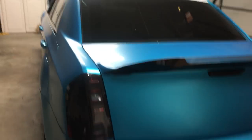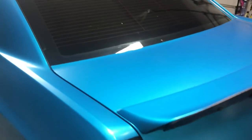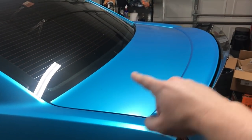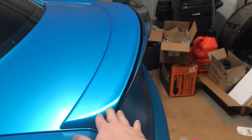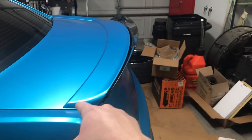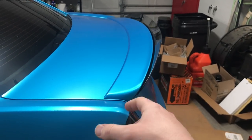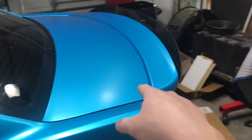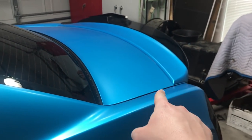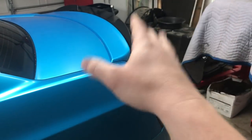Let's show you the trunk first. The trunk is finished. I did not record or document any of the trunk because it's basically a pretty straightforward piece — it's all really flat. Tucking it is kind of a pain. So next time I wrap this car, the spoiler will come off. I just didn't want to deal with the double-sided tape, and with me not taking that extra step, it actually causes more issues. There's some white showing in here which you might see on video, but in real life you will see it if you know it's there. It bothers me.